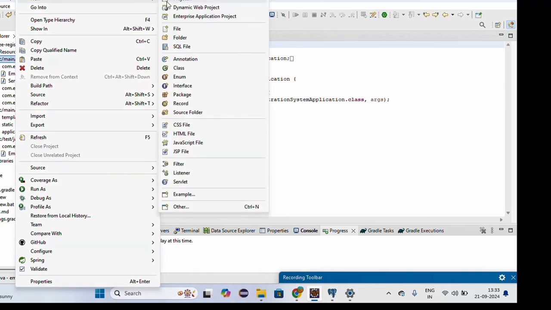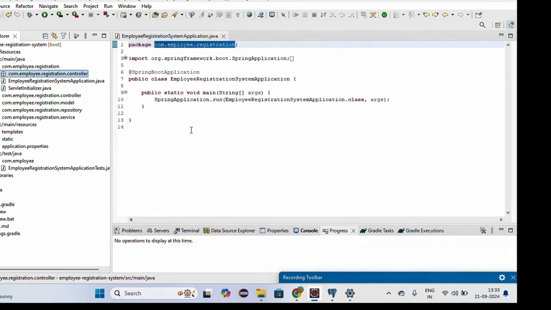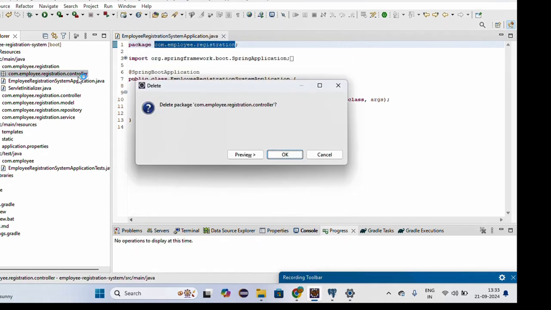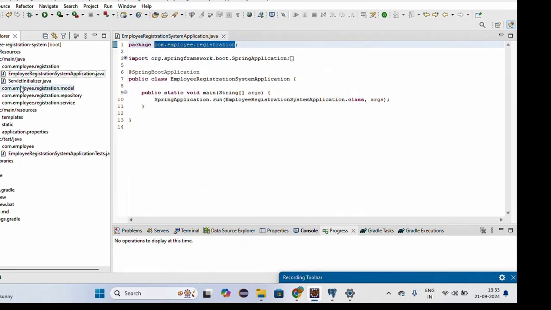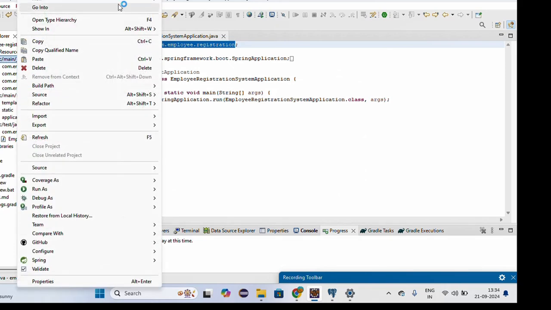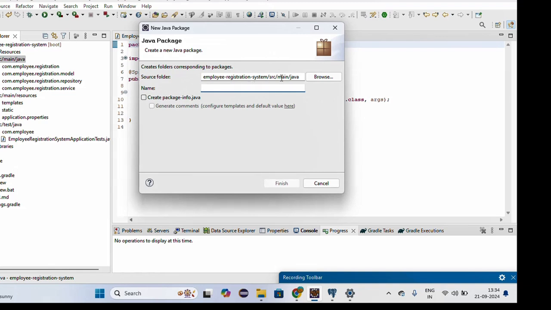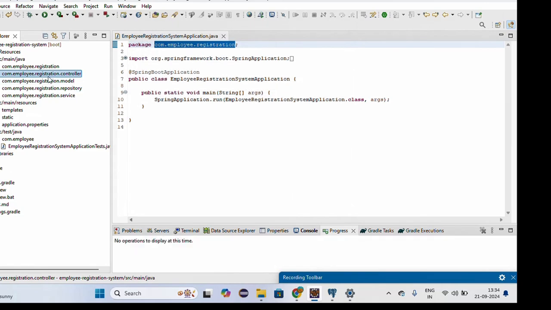Select the src, then click the package, select this one and finish. Why is it creating under this one? I didn't understand. Okay, now right click, new package. Okay, so it is the source folder src main java. Then finish it. Now it is created properly.